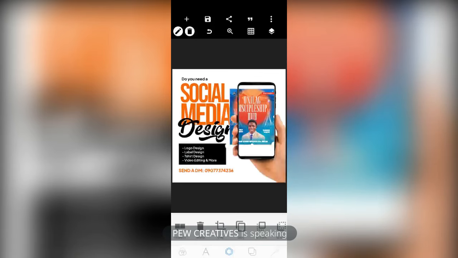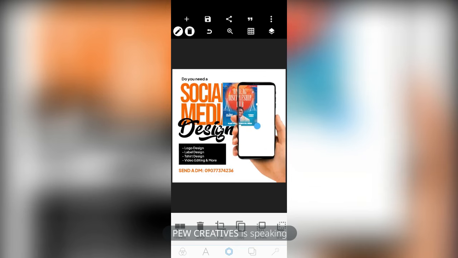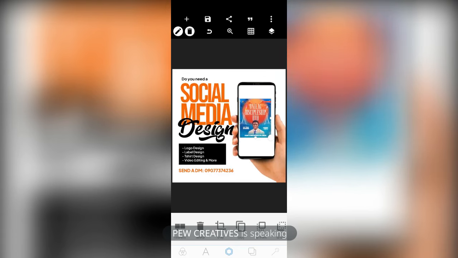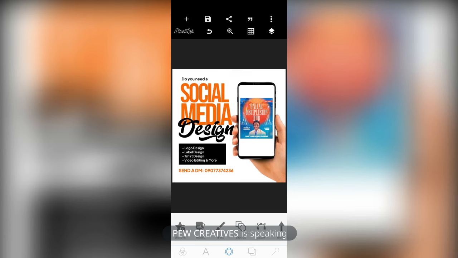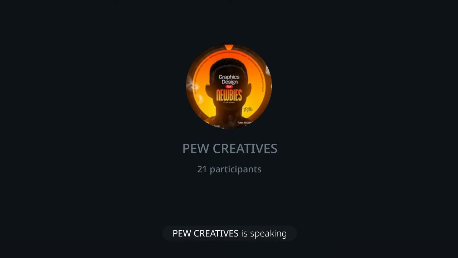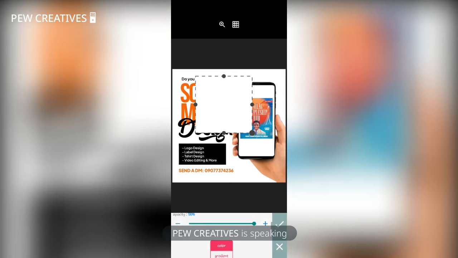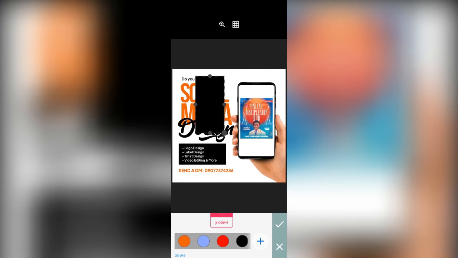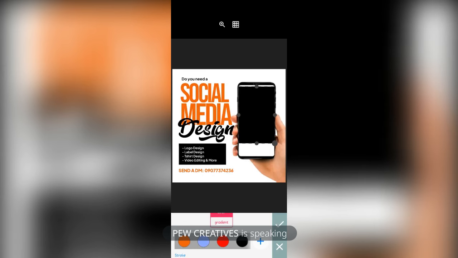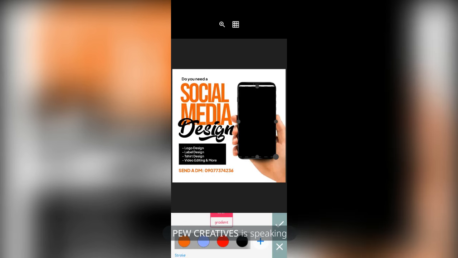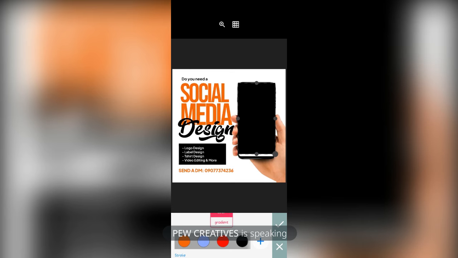But then it's too big, so you can reduce it till it sits. Something like this. But you can now create another shape and put black, maybe black, maybe not, just to create a feel at the back of the phone.